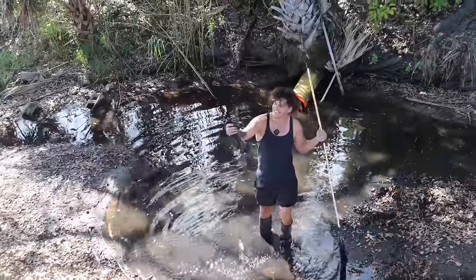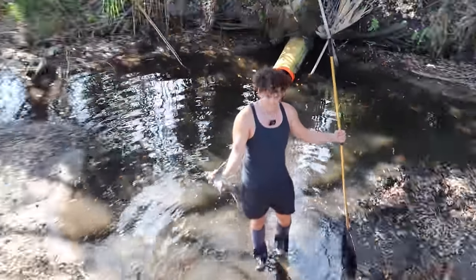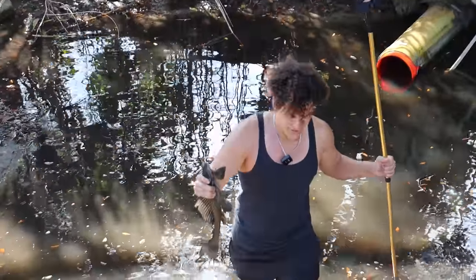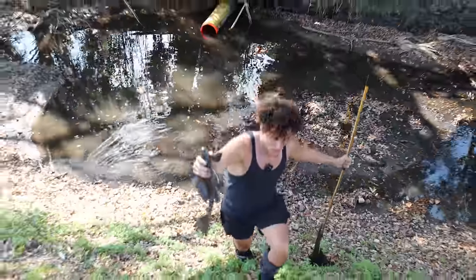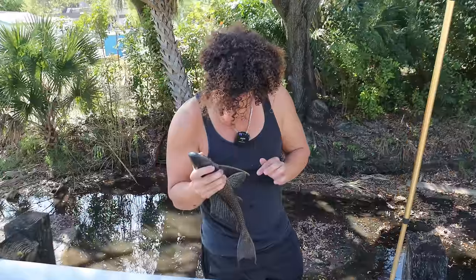Dude, this is a pretty good size. I might need another bucket, Zach, because this pleco is pretty big, brother. This pleco is pretty big, but I'll show you guys up close real quick. This is what we came here today to do. I did not expect to find the mud pit that we did. Oh, perfect. It has leeches.